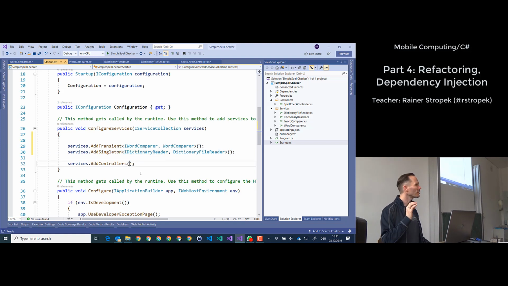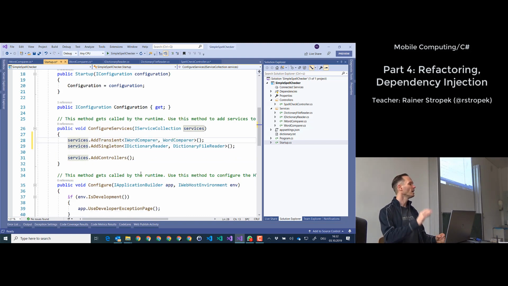It's not a trivial decision whether you use a singleton or a transient. There is even a third option, which is called scoped. I will not talk about it because we have only limited time and it would be too complex for the moment. But if you want to read details, take a look at the dependency injection docs in ASP.NET Core. For me, it's important that you understand the differences between singletons and transients. If you understand that, I'm fine with that.